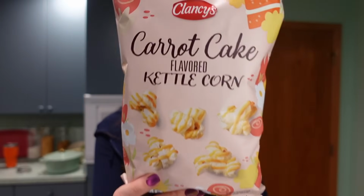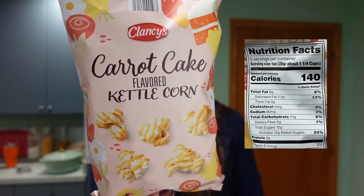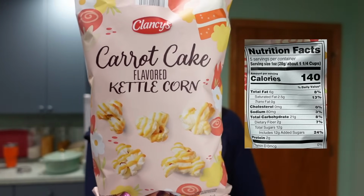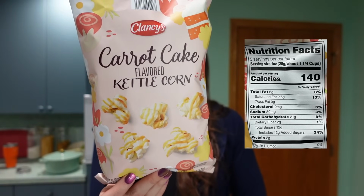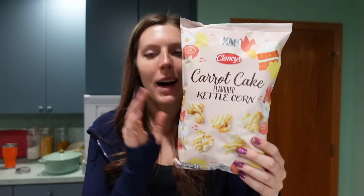Anyway though, I just always like to say that before I show sweets and stuff, but this is a carrot cake flavored kettle corn that sounds delicious. It is 140 calories for the ounce, which is about 1.25 cup. It's got 6 grams of fat, 21 carbs, 2 grams of fiber, 12 grams of sugar, and 2 grams of protein. I want to see how this is. I'm excited because I love carrot cake.